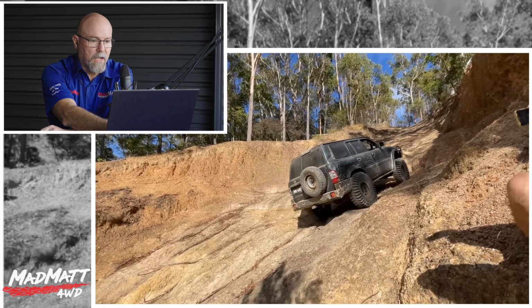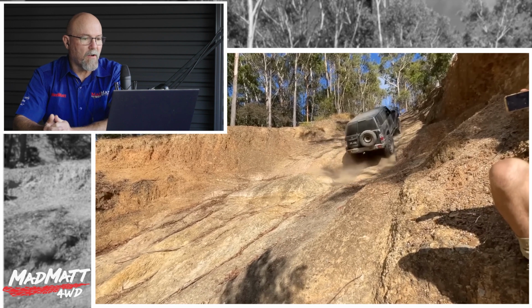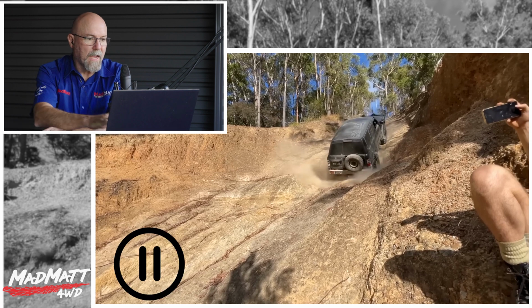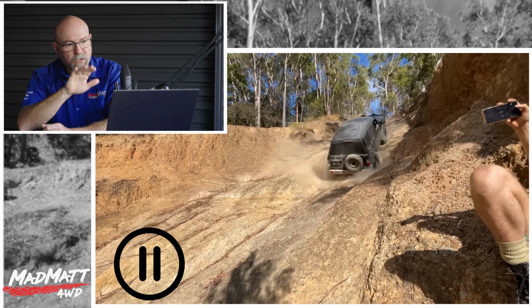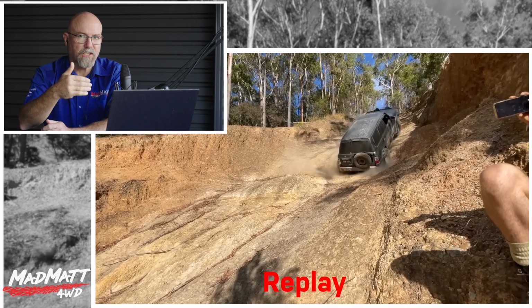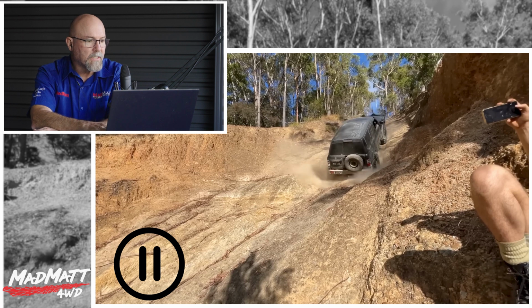So nice and slow, and he comes up to the first rock ledge. The right-hand side as he's driving is apparently the hardest line. Okay. So he's crawled in nice and slow. He's got the front to climb the rock step as we see, and if you pick it out, you can see how the right rear wheel comes into that trenched out dug section that tends to happen on these sorts of climbs where basically the tyres trench out the rock a little bit. So he's got into that.